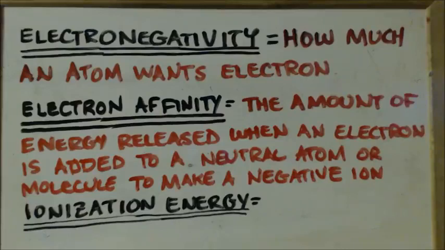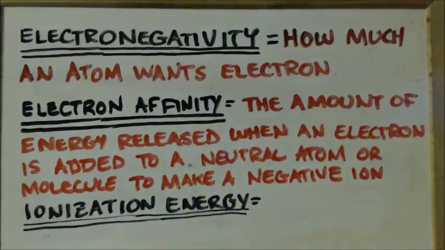Like carbon has 4. It doesn't know whether it wants to give them away or take them. It's not very needy one way or the other. What about, say, sodium or potassium? Now they only have 1 electron in their valence orbit, so they're going to want to give it away. I mean, it's going to be impossible for them to get 7 more electrons, right? But to give 1 away, that might be easy, right? So it's not really wanting electrons, it's wanting to give them away, right? So it would not be considered electronegative.